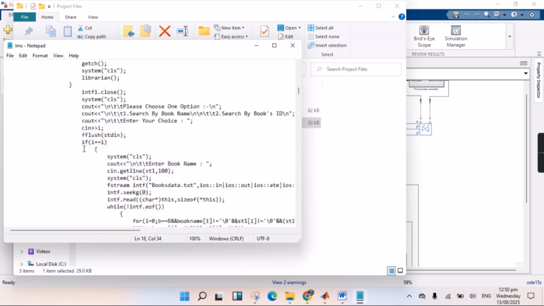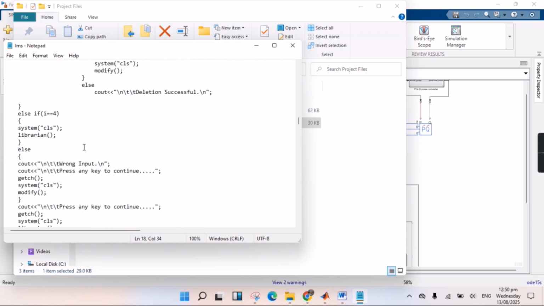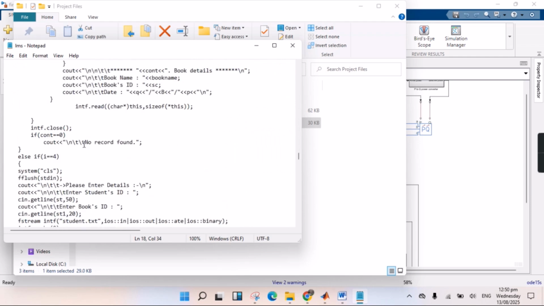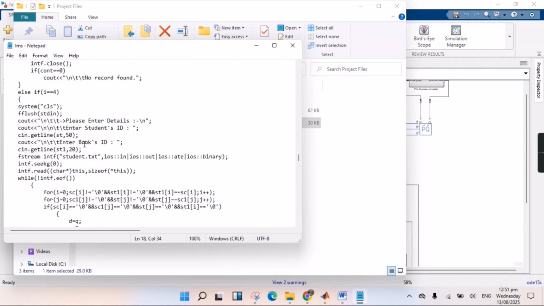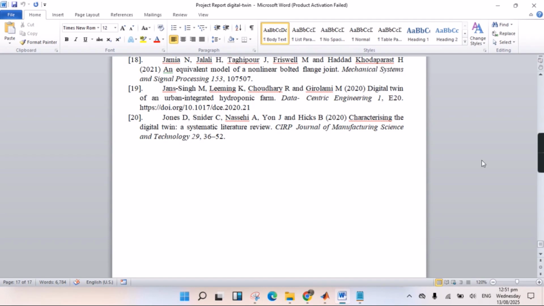This code provides security and safety for the user's data. So I think this is okay now. This complete project is developed for you. Okay, thank you.